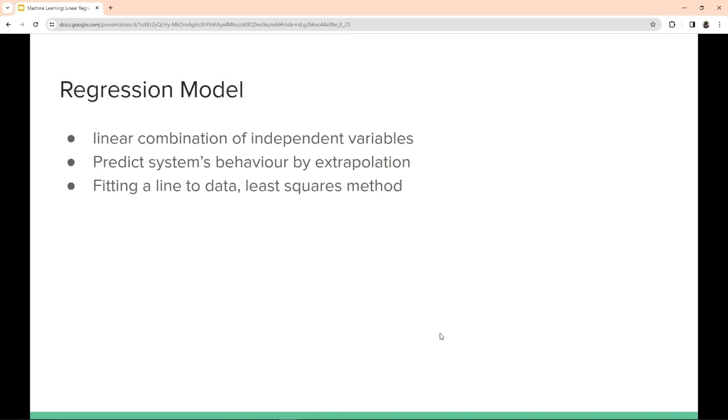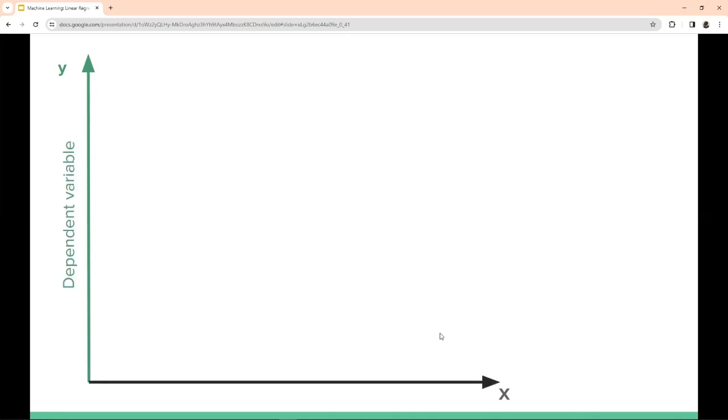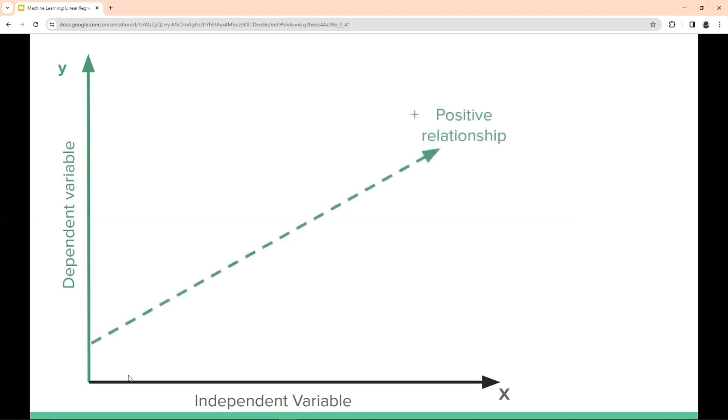Note that all parameters are not equal during model development, and we discover how much influence each independent variable has in determining the dependent variable. So let us begin. Now I'm just going to plot this for you. This is our axis. We have our dependent variable on our y-axis, and our independent variable on our x-axis. Now we're trying to plot the relationship between these two, and if we see an increasing line, as we increase our independent variable we see an increase in our dependent variable. This is known as a positive relationship.